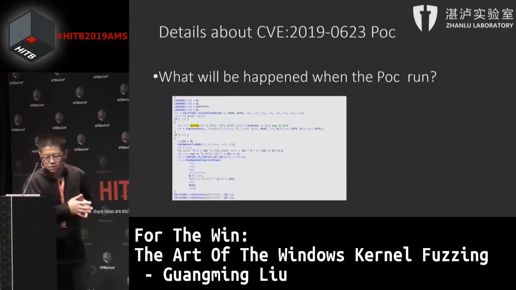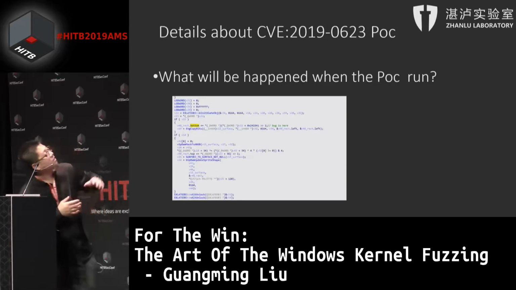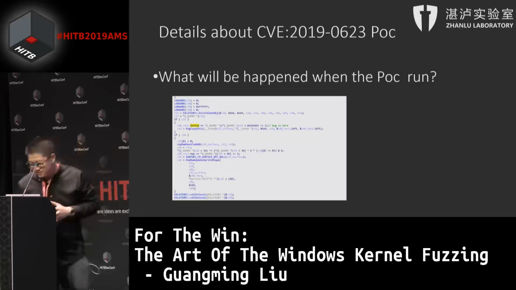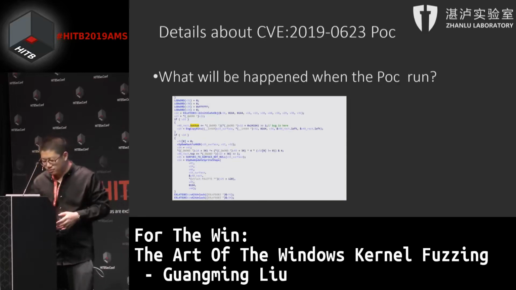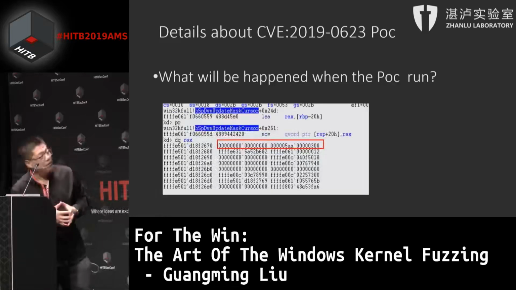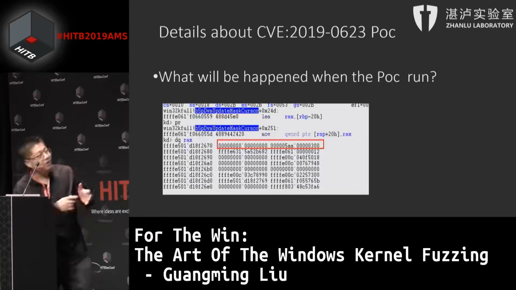Here are the details. You can see the bug is there. It will add the bottom of the rect and add the old one with the new rect bottom. And here we can see 0x5AA.